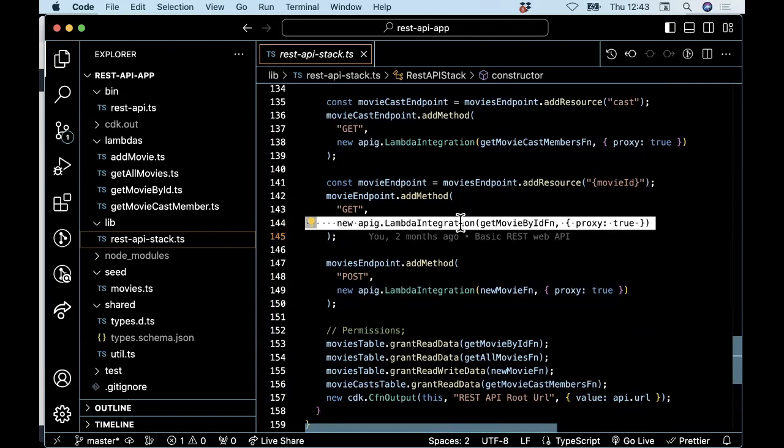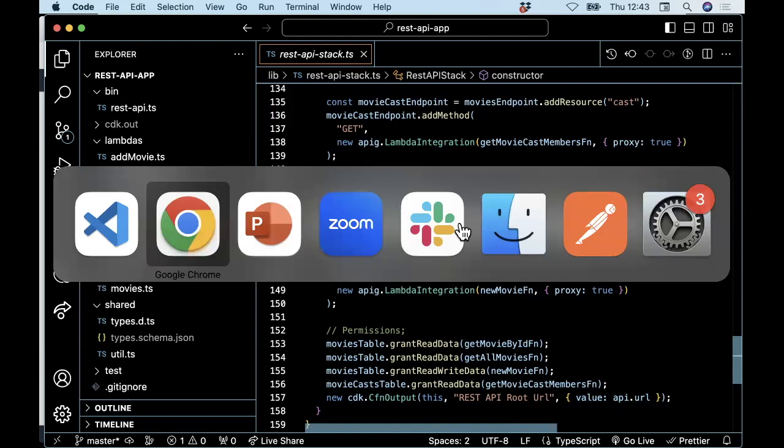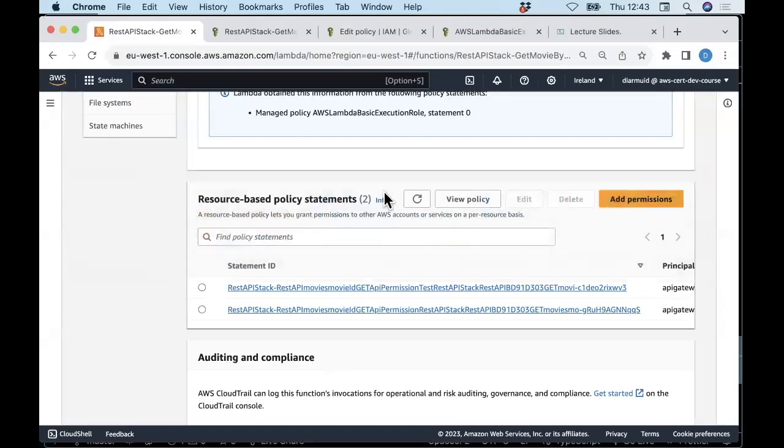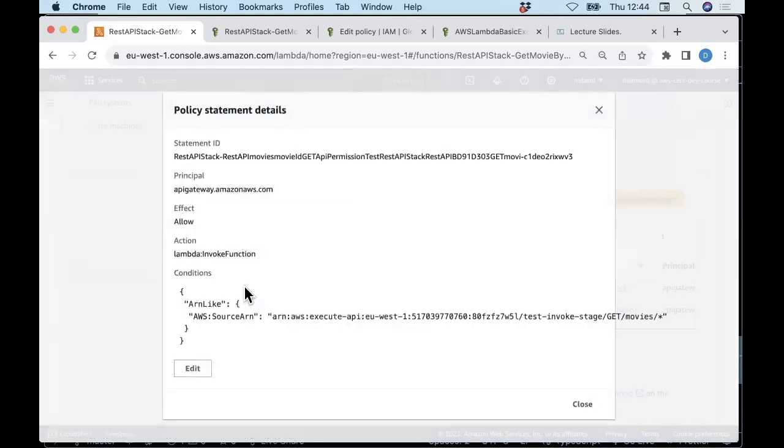the scenes, what has happened is in the resource-based policy for this Lambda, we can see, if I click on any one of these, I'm not sure why there's two, but if we click on one of these, I'm going to click on the resource-based policy for this Lambda. And if you can kind of see, the principal here is API gateway. And it looks like it's allowed to use the Lambda service. It's allowed to execute the invoke function of the Lambda service.